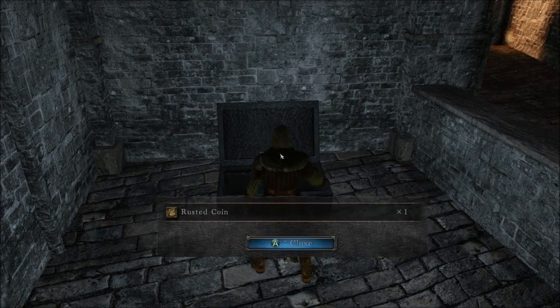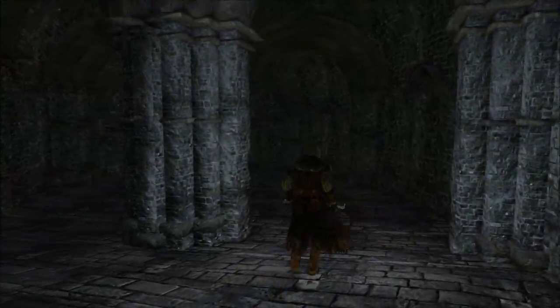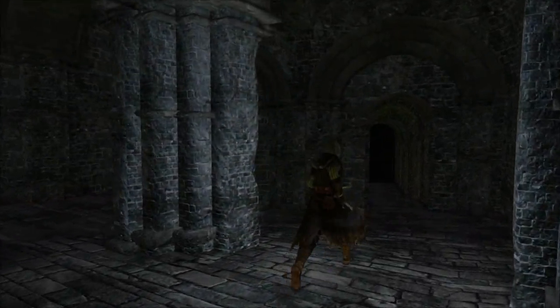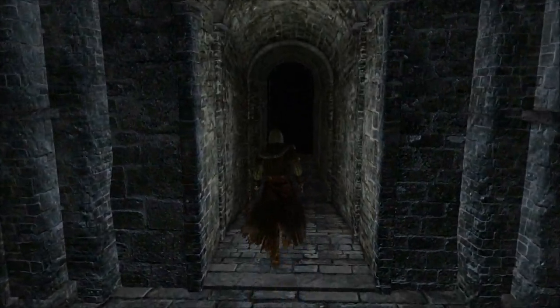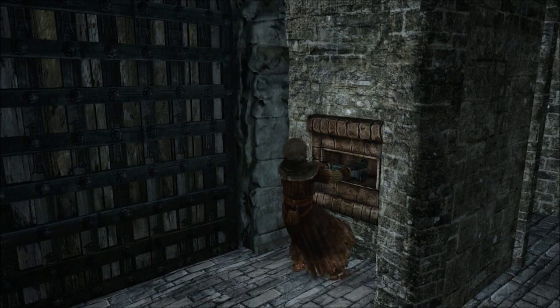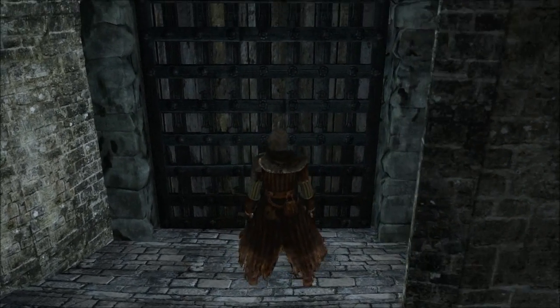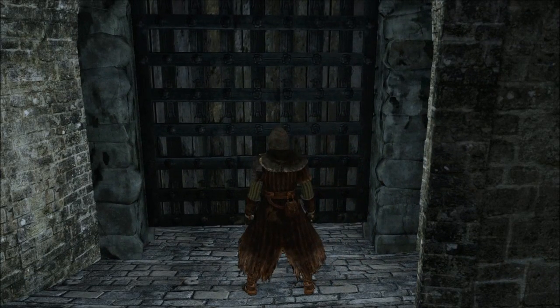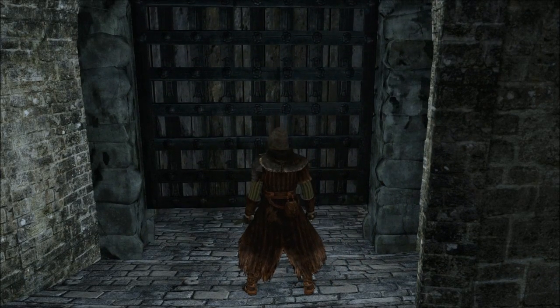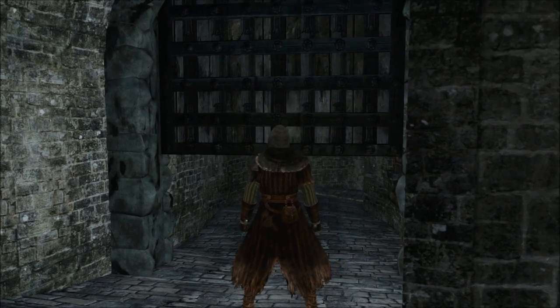Diffused it. Open this chest and grab yourself another rusted coin like the one we got in Things Betwixt. And then make your way down this dark, scary, bricked passageway. It's bricked, which means it's friendly to me. It's in the name. Go ahead and pull this thing open. This is going to be your first taste of real adventure in Dark Souls.